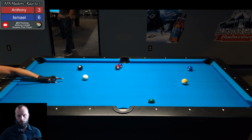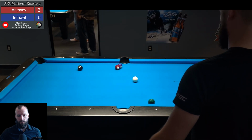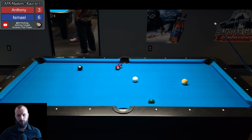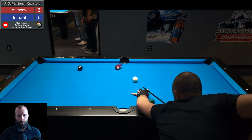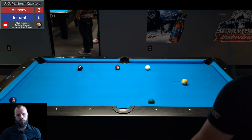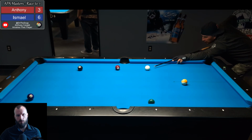Because we know if we open this up and turn over the table, he's getting out. So I'm trying to hold it to play safe off the 4. It opens up a lot more than I anticipated. Now we're stuck with coming off the 4 and trying to split him between the 7. Yeah, put the 7 between the 4 and the cue ball. It's tough. That might have been a two-way attempt. Gave it up, though. I would not have loved my position on the 6-ball from there, although it does bank cross-side.